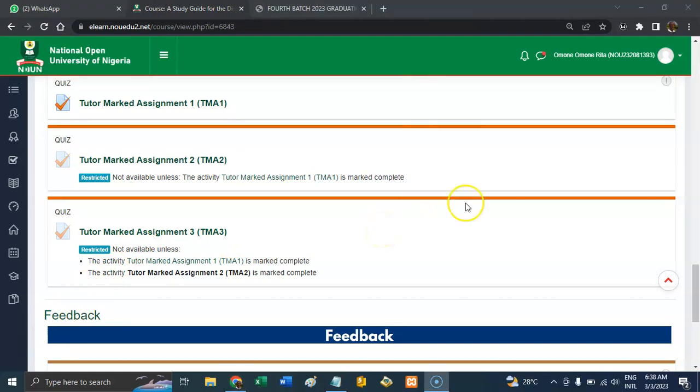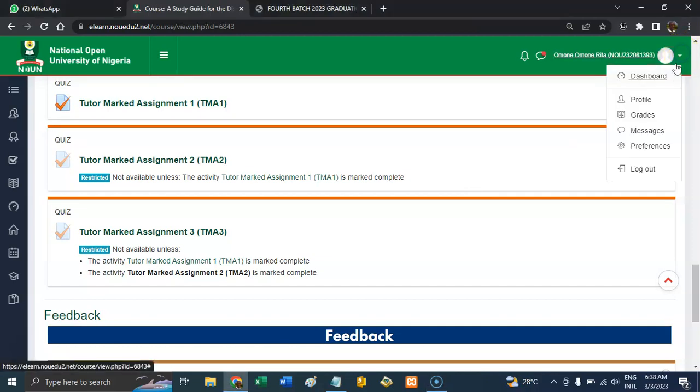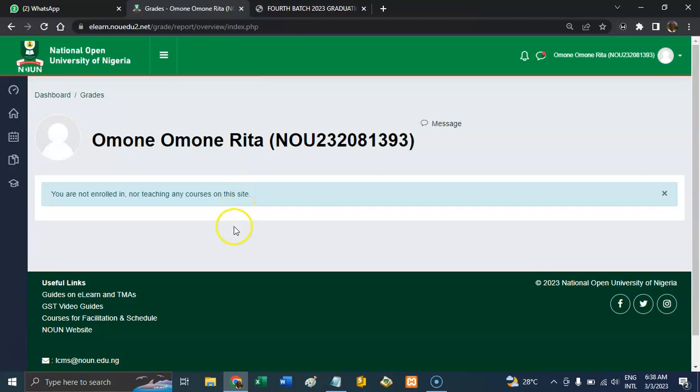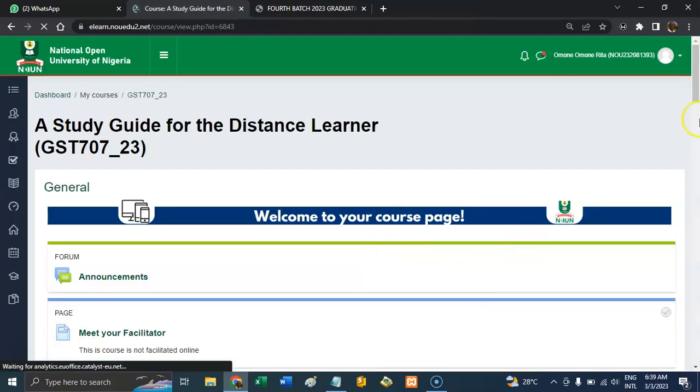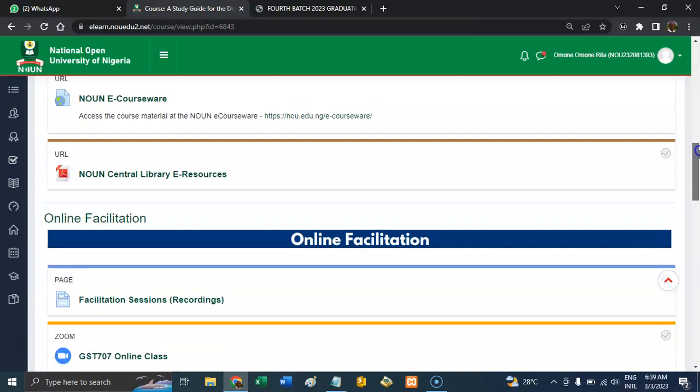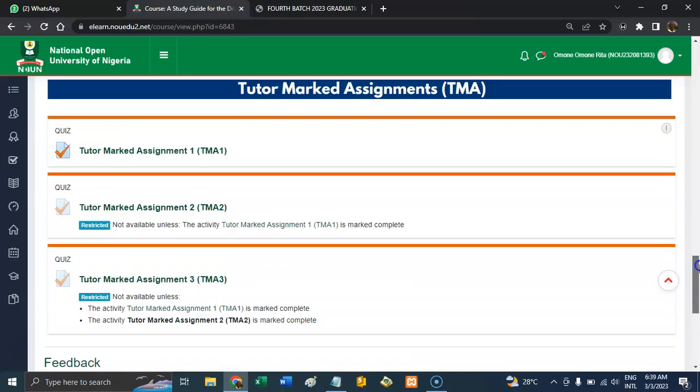Then if you want to check your score, like someone has submitted TMA for you, because you are busy with some other things, you paid someone to submit your assignment, you go to grades. You come here, go to grades. Under grades, you should see, or you open each one and you see it. For now, no TMA has been submitted and there's nothing here. Or you can still go in here, open each of the links for each of the TMA. That's another way to do it.